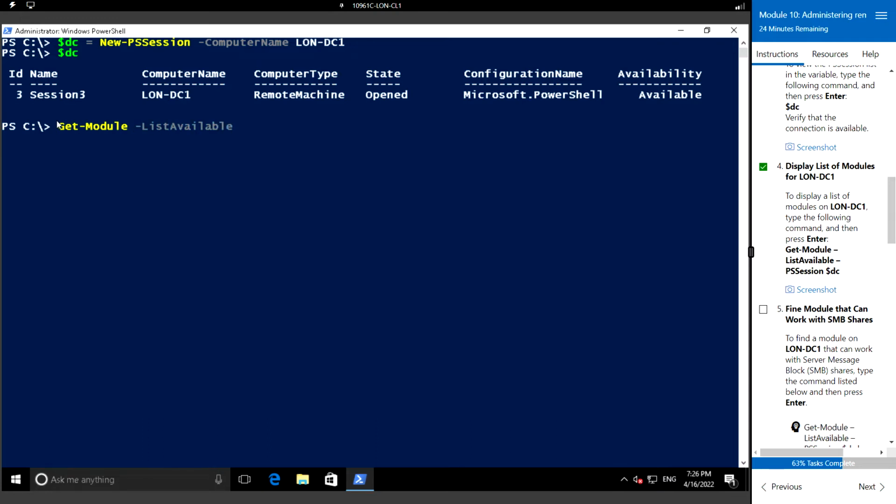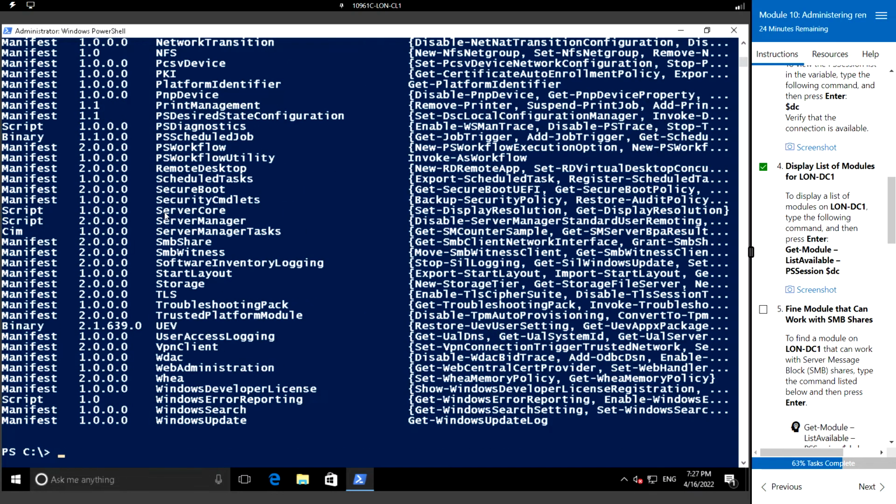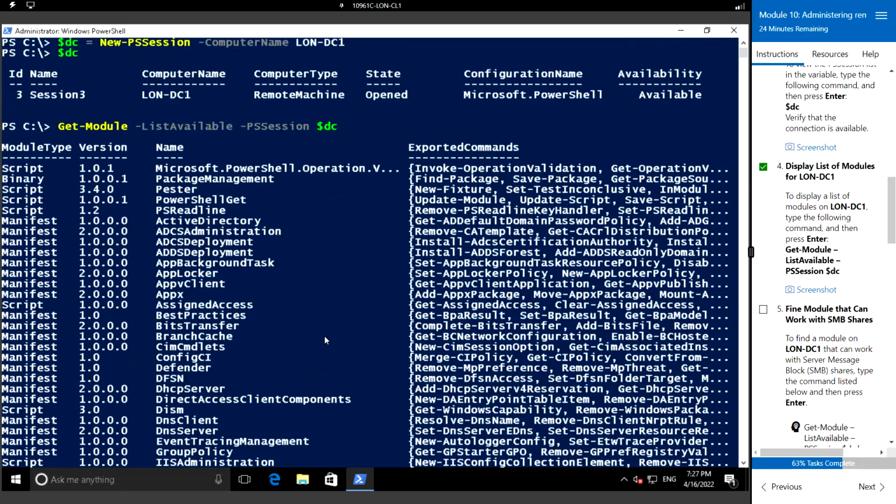This will list all the available modules on the remote host, and we need to specify the PSSession so that it gets the details from the remote host. So the PSSession would be DC, the variable that we just created. Okay, so these are all the modules that are pulled from the remote computer using this command.